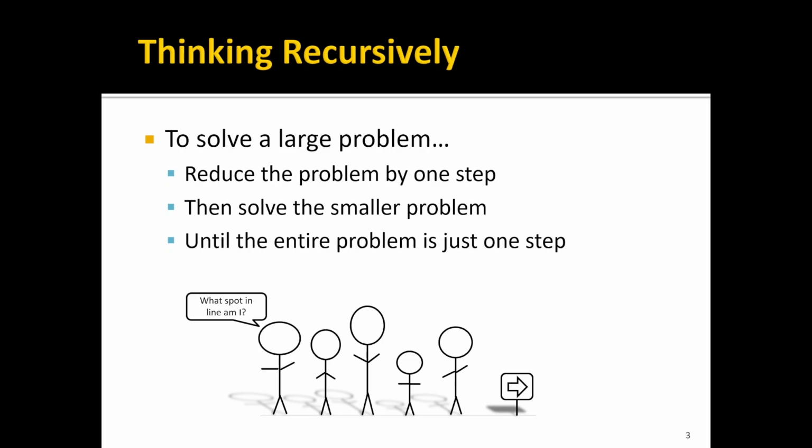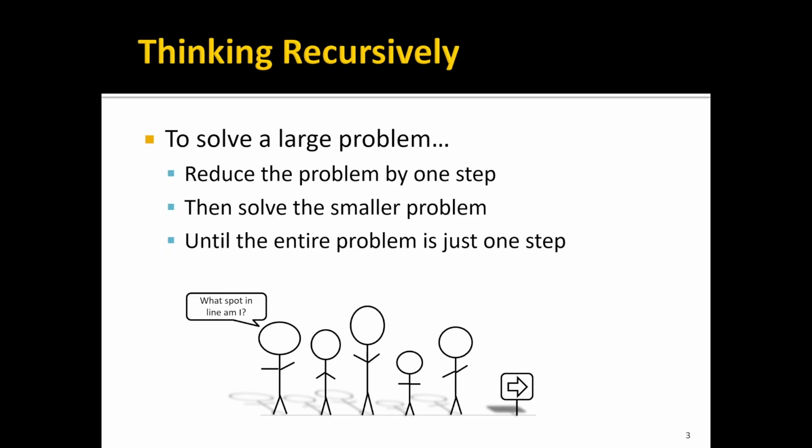If we wanted to solve this recursively, we could do this without leaving our spot in line, we could just ask the person in front of us what spot they're in. And if they tell us what spot they're in, we can just add 1 to that. If I know you're at spot 100, then I know I'm at spot 101. However, in order for them to get their answer, since they don't know what spot they're at, they'll have to ask the person in front of them, who will have to ask the person in front of them, who will have to ask the person in front of them.